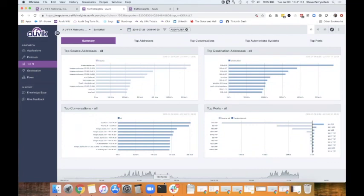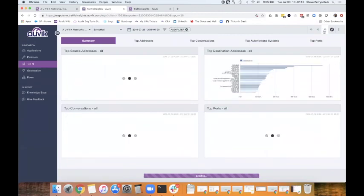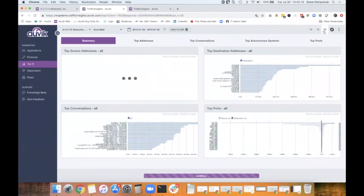Beautiful. And John is wondering, is there a way to get something that looks like top N but with all devices? With all devices, so see every single device that is in the network. I can get more visibility into the top 25, top 15 if I want to expand that list out to more devices. I'm just trying to think of how I might architect it to show every single IP. I might be able to via the raw flows data.